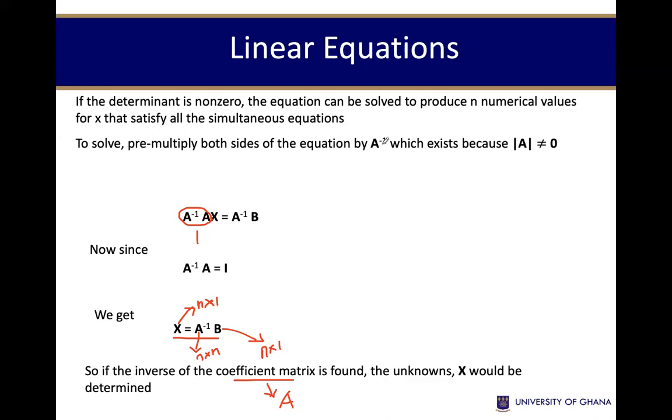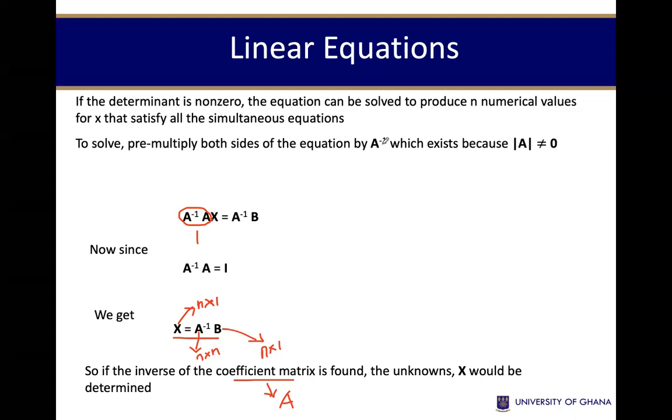So for you to find the inverse of any coefficient matrix, the main thing is that you need to be able to find out if the determinant of the matrix is not equal to 0. If it's equal to 0, then the inverse does not exist. Why? Because the inverse of any matrix A is the same as 1 over the determinant times the adjoint of A. So if the determinant is 0, it's going to be 1 over 0, and 1 over 0 is undefined. So that nullifies the inverse to exist.